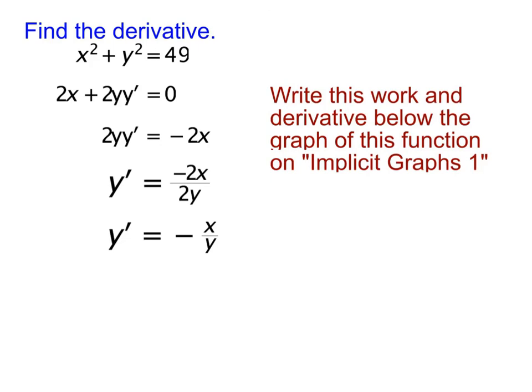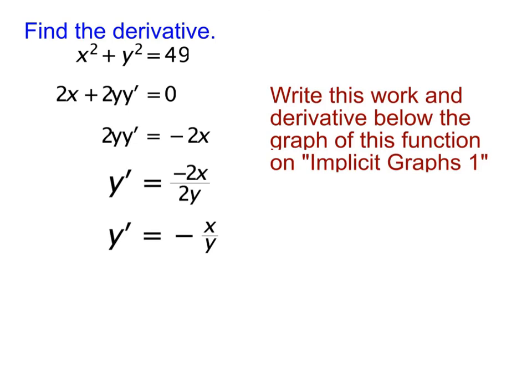All right, and so when we find this derivative, you should be finding here that y prime equals negative x over y. That's all. A very simple little equation there. Make sure that that one is written correctly underneath that graph. And the cool thing is that we're going to be able to see how, if we know where any xy coordinate pair is, we're then going to be able to find out what the derivative is at that point as well. So it allows us to very quickly find the derivative at any given point, even of some of those funky looking graphs.